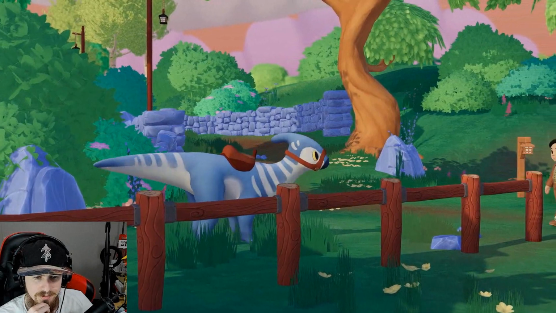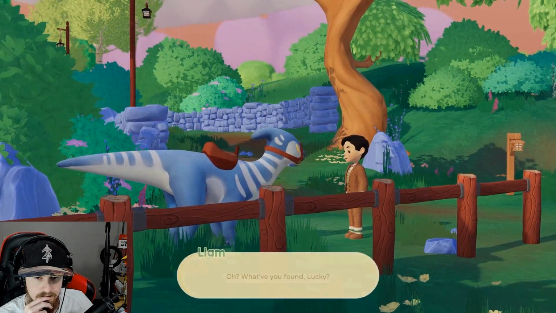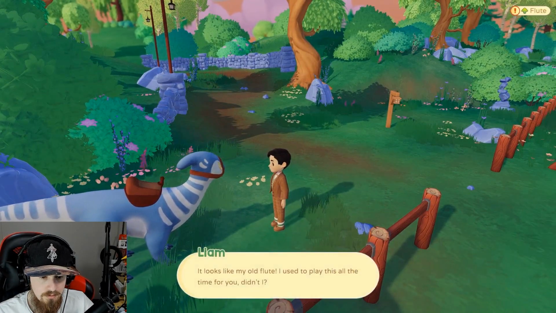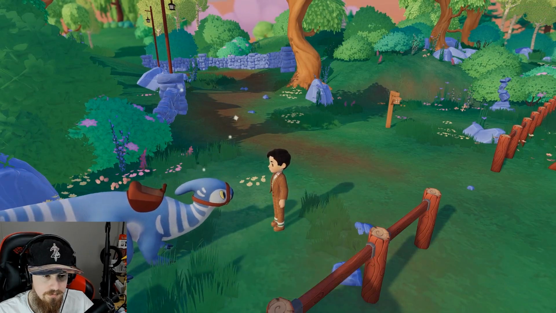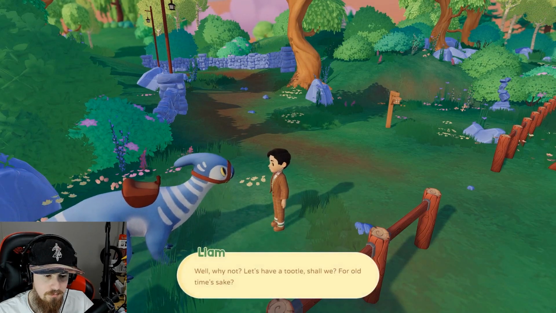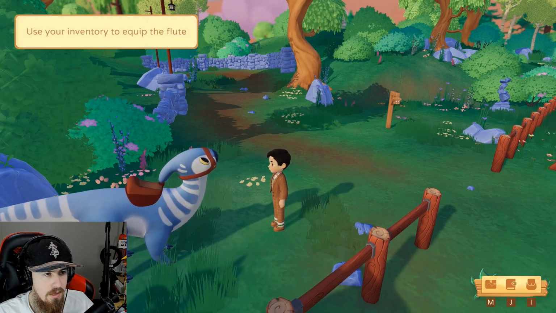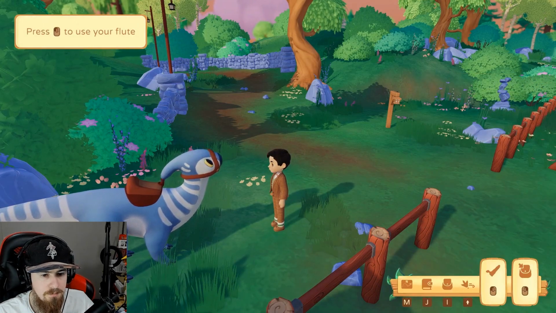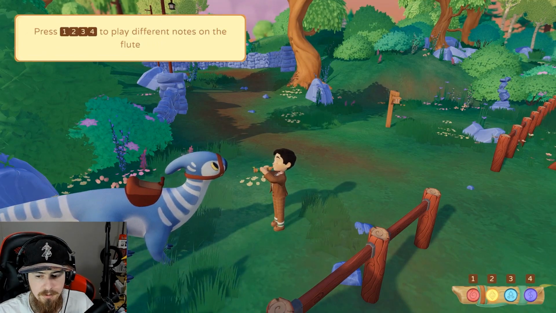What's Lucky doing? Oh, what have you found, Lucky? Looks like my old flute. I used to play this all the time for you, didn't I? Well, why not? Let's have a toodle, shall we? For old time's sake. Use the inventory to equip the flute. Okay, play the flute. Use 1, 2, 3, 4 to play different notes.